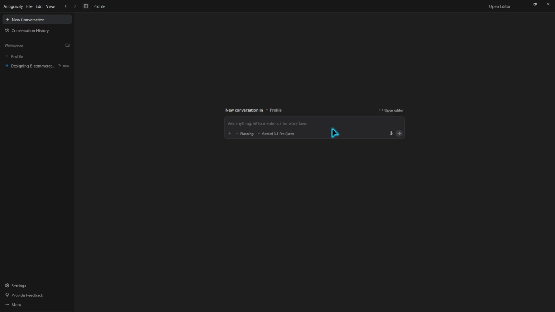Either way, you'll land in a configuration view where you can adjust key options that shape how the system behaves. Find the planning setting and switch it to fast. Planning determines how thoroughly the agent thinks through tasks before producing results. Fast prioritizes responsiveness and quick iteration, which is ideal for testing setups and trying different prompts without long wait times. You can always return later and try more deliberative settings if your workflow needs deeper reasoning.